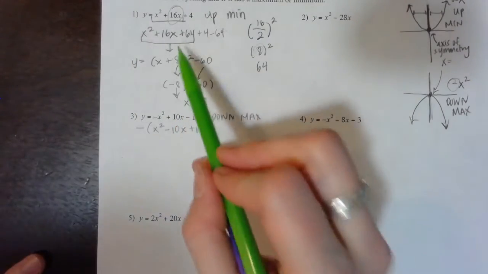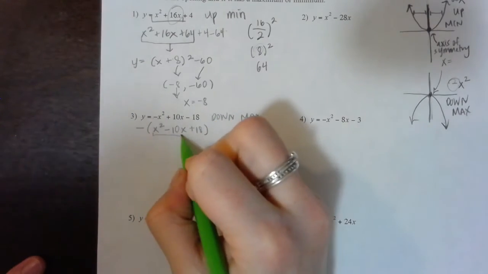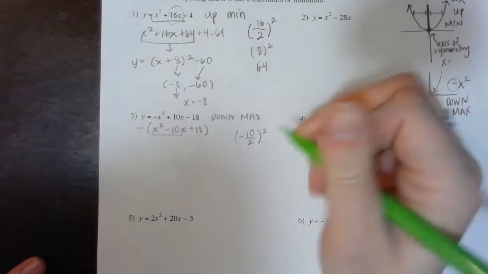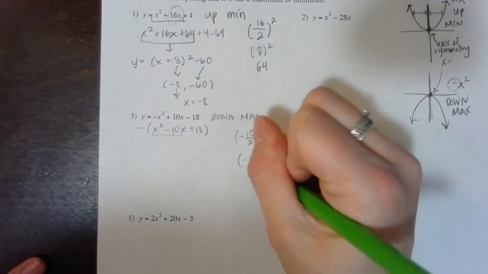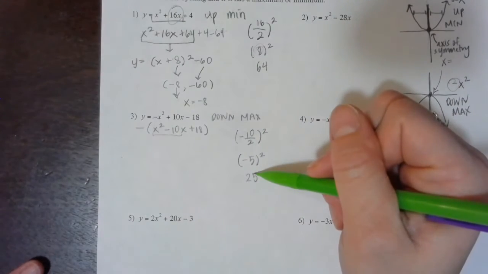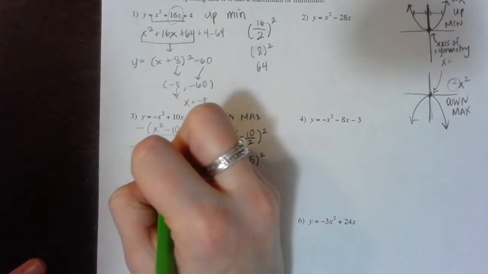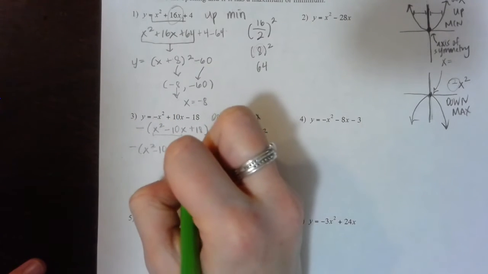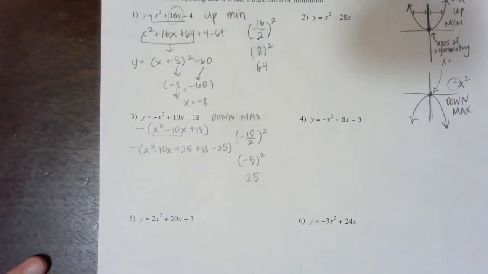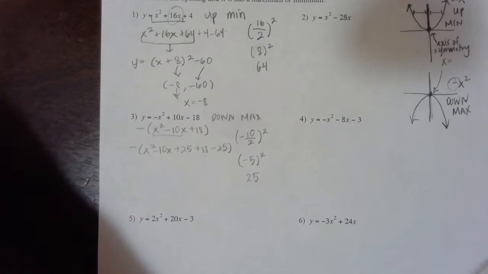Now we are going to do exactly what we did on number 1, but just on the terms on the inside. So again, we look at these two terms. I take my b term and cut it in half, and then I square. Negative 10 divided by 2 is negative 5, squared is a positive 25. Again, always getting a positive. So now I have negative, x squared minus 10x, and then we're adding our 25, and then we have our 18, and then we have to subtract our 25. And that's all in the parentheses. These parentheses will go away in just a second.